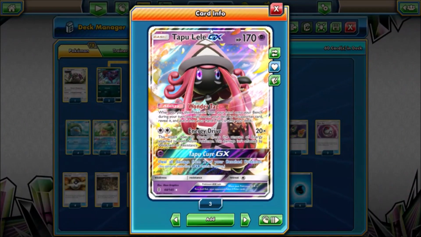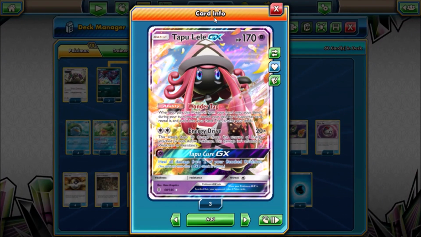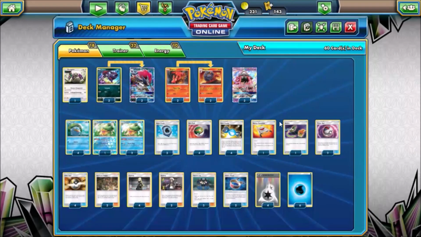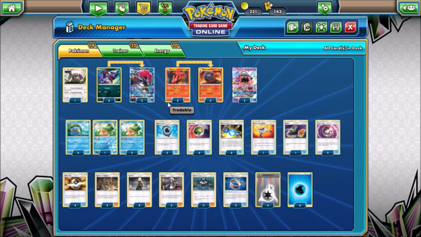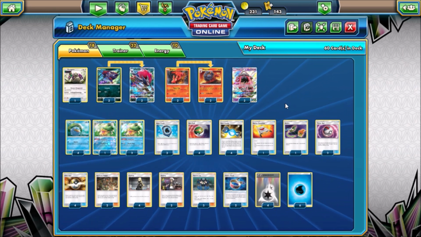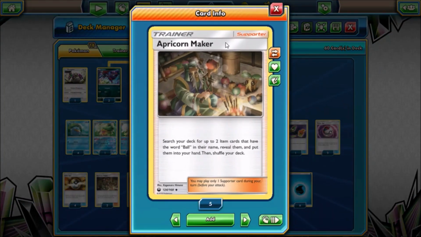And then we have Tapu Lele with Wonder Tag. Whenever you play this card down, you pretty much get to search your deck for a supporter card and add it to your hand. And then Energy Drive, 20 for each energy attached to both Active Pokemon. The staple of staples. This deck all around has a really simple strategy. You just kind of set up Ludicolo and you set up Zoroark and Macargo. And then you just pretty much start adding stuff from your deck to your hand. It's pretty cool. Now for the supporters here, guys, we have the generic Apricorn Maker engine.